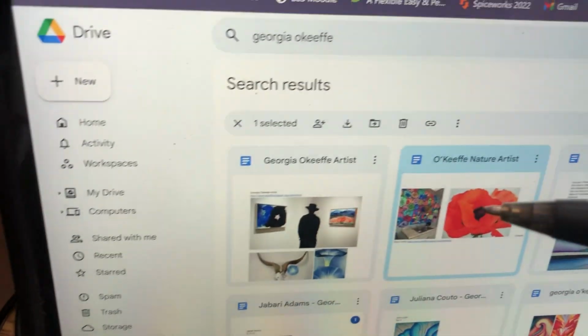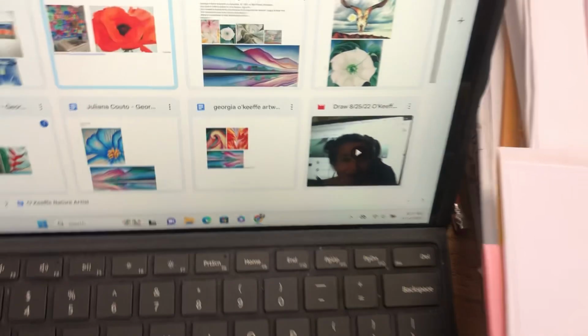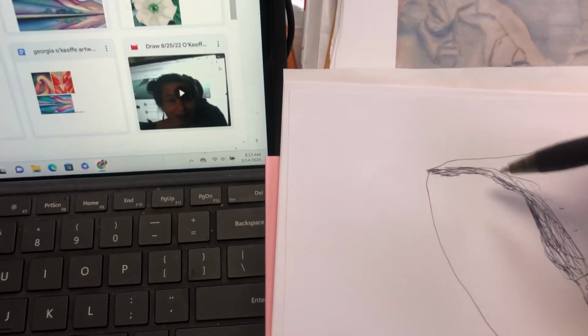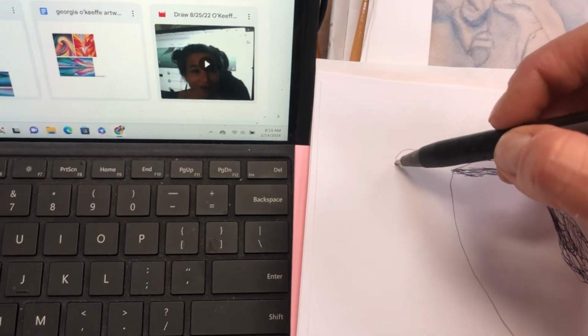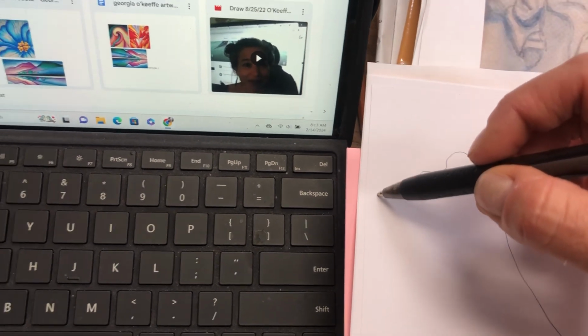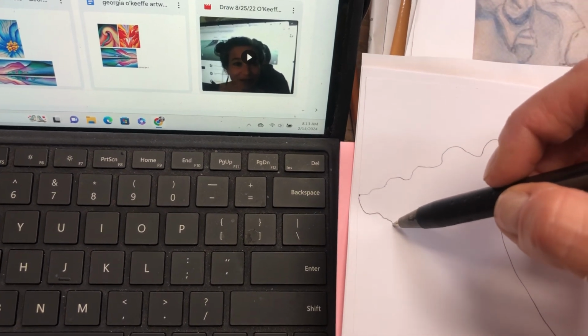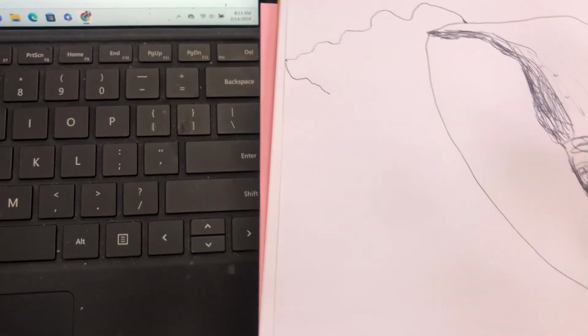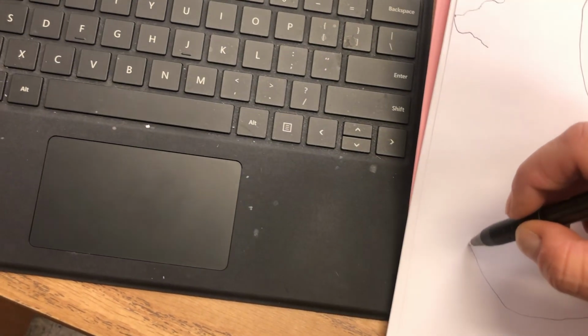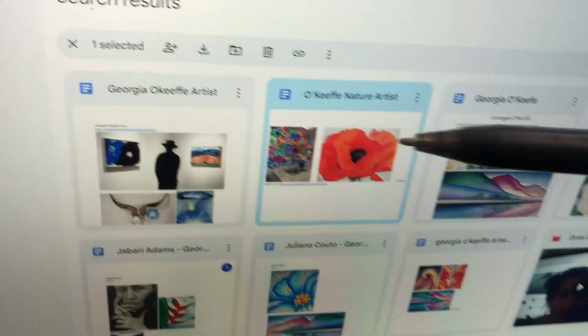Look at her flower again, and now we're going to go right off the page. I see where she attaches it right here, and she starts with some wiggly lines and then goes up and all the way down. But you can't see it because she's got another petal overlapping. That's why I'm taking you step by step through an O'Keeffe flower. We're going to curve down and up and off the page. That's that curve right there. Down, up, and off the page.